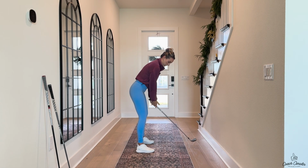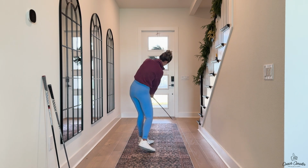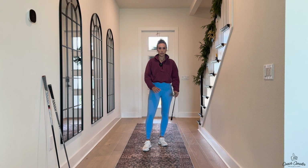We're taking the club away. We're putting the weight more in the front. We can have the takeaway better. Now we can turn the left shoulder under. And now we can actually go in. Club will shallow naturally and we can power through. No more early extension. And we didn't touch one thing in the downswing. Not one thing. The downswing just happens.